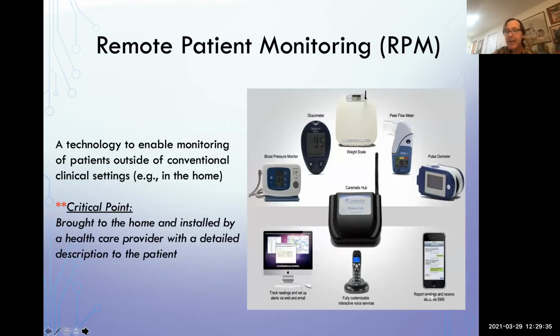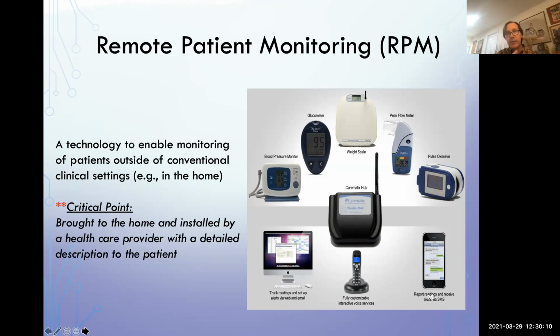Some of the different equipment that you may see, and you see it there, includes devices for testing glucose, blood sugar, and blood pressure. A couple of critical points with RPM, remote patient monitoring: you really need to have a healthcare professional, community health worker, someone go out to the home and work with the patients so they really understand the equipment, how to use it, and have some kind of comfort level.